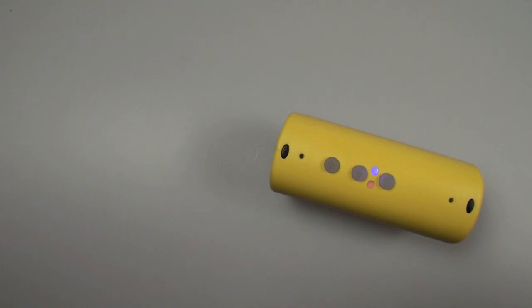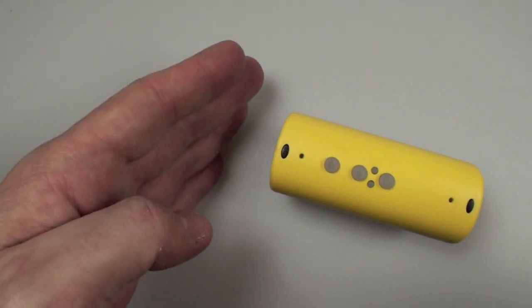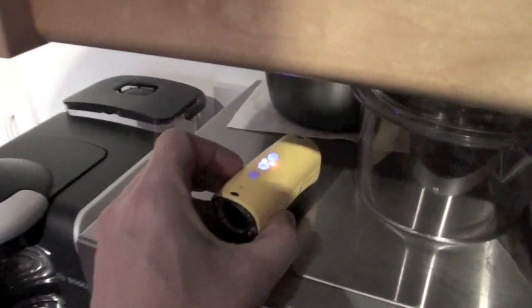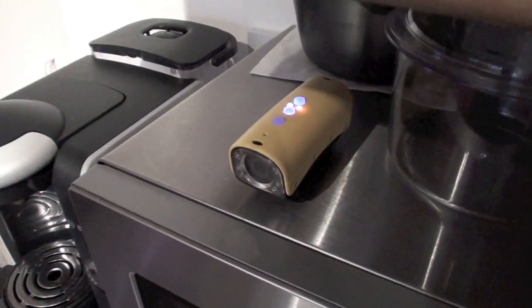Now I made a mistake the last time I reviewed the RD32 and I'd like to correct it now. I thought that when it was in motion activation mode and the lights went out like that the camera had just switched off and wasn't working anymore. Especially when you consider you wave something in front and nothing happens. I thought the camera was just dead. Well, I was wrong. It actually goes into a stealth mode so that you don't notice the lights flashing when it's recording, but it is still recording.